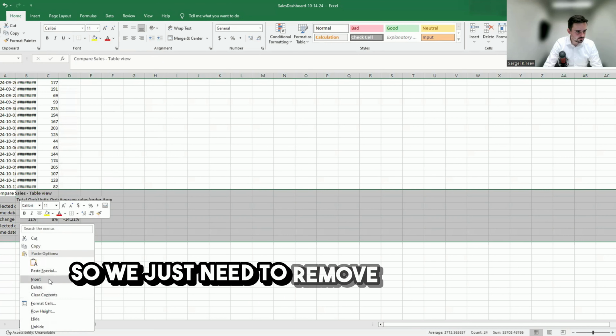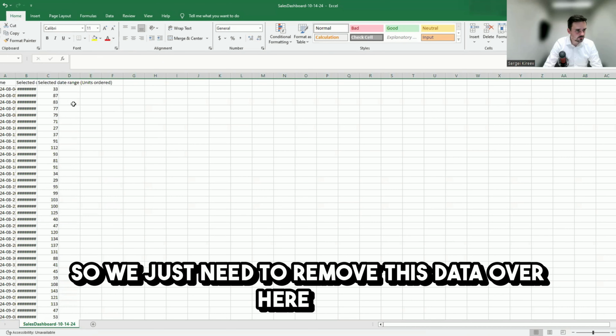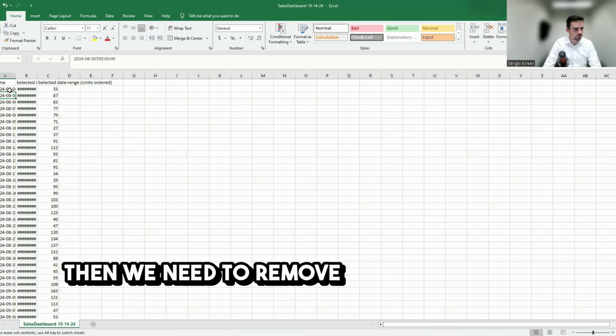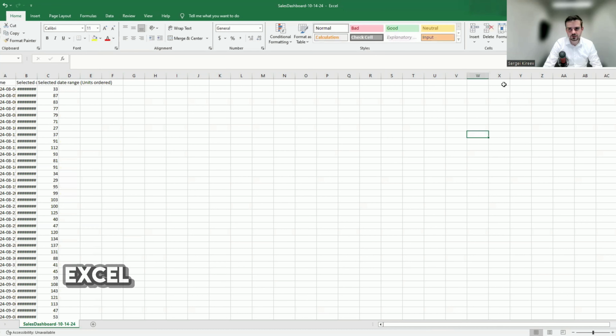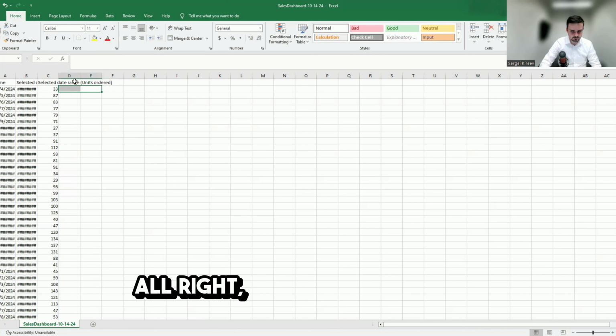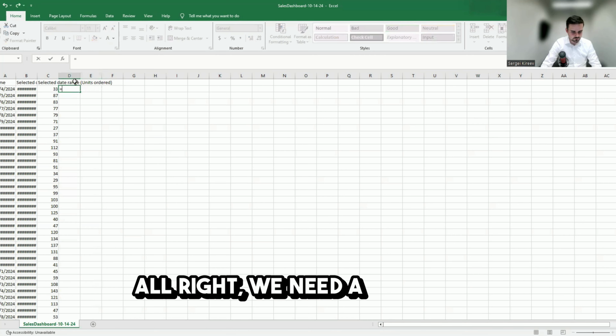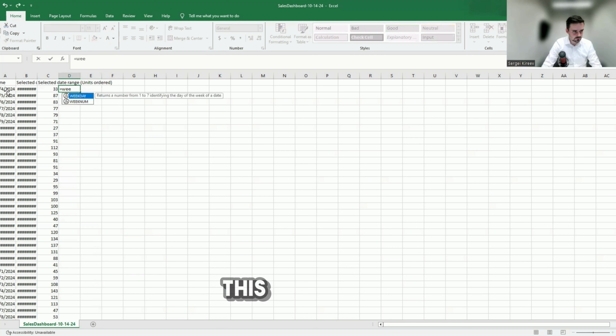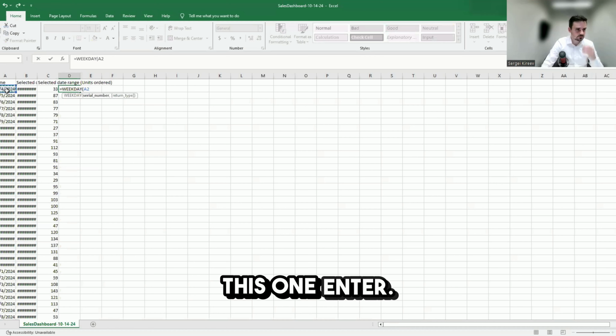So we just need to remove this data over here. And then we need to remove the text from the date. Excel should remember that we just did it. Yeah, all right. We need a week, day, this one, enter.